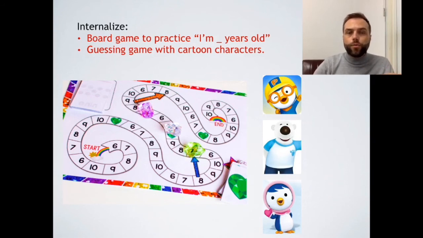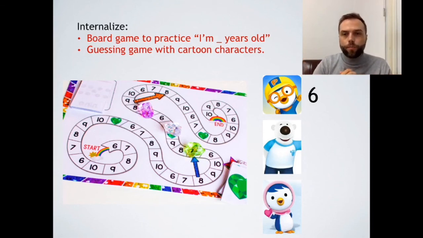Another thing you can do, which is quite good for young learners, is a guessing game. I find this is a really nice way of encouraging communication. So let's guess about Pororo and Pobi and, is that Petty? These three Pororo characters. Let's all guess about Pororo. "How old are you?" Repeat after me. "How old are you?" Everybody shouts, "How old are you?" And then you can have some students guessing, "I'm years old." Let's find out. Repeat after me. "I'm 6 years old."